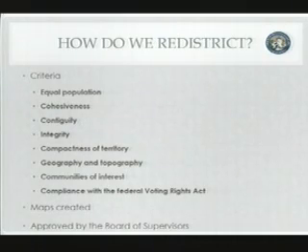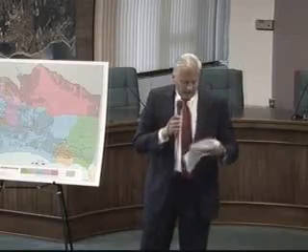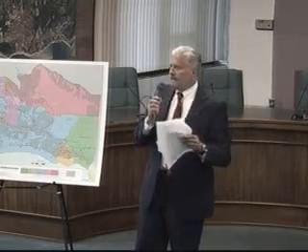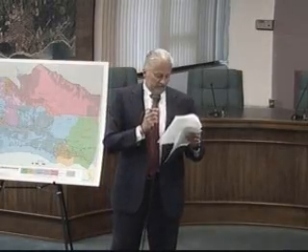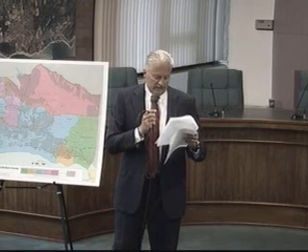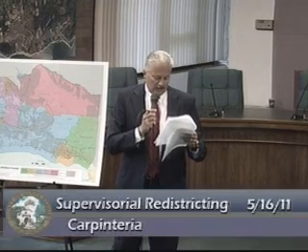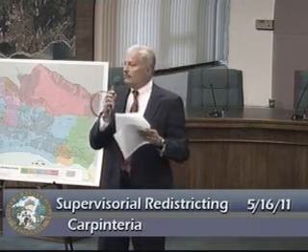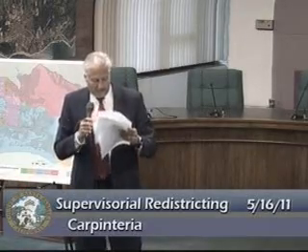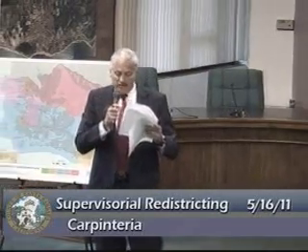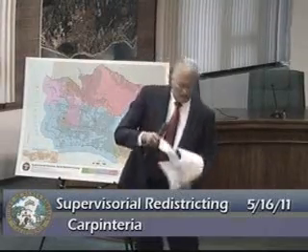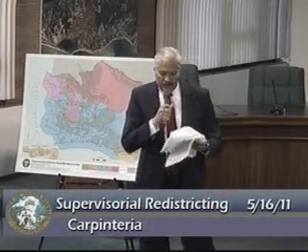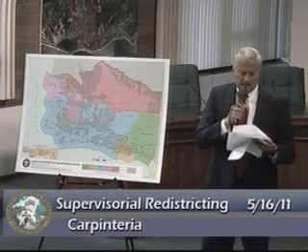Okay, getting back to the federal Voting Rights Act, Section 2 of the Voting Rights Act, that's the one that you have to be aware of, essentially prohibits any voting practice or procedure that results in the denial or abridgment of anyone's right to vote based on race, color, or minority language status. It applies to redistricting and prohibits electoral systems which dilute minority voting rights by denying minorities an equal opportunity to nominate and elect candidates of their choice.